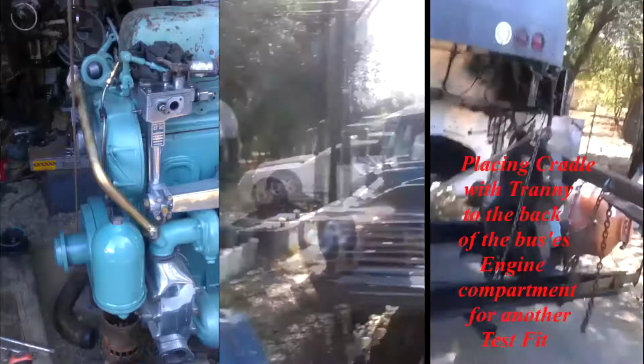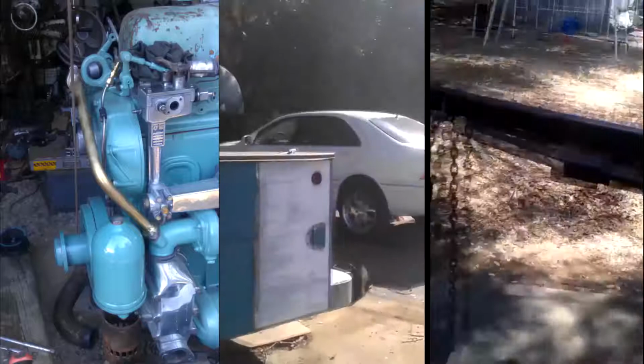Soda from ABC Bus. My transmission started leaking, so I'm going to fix that today, too.